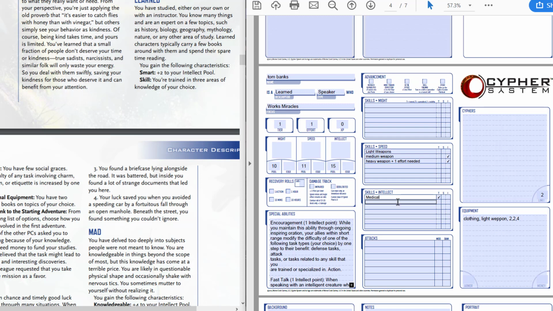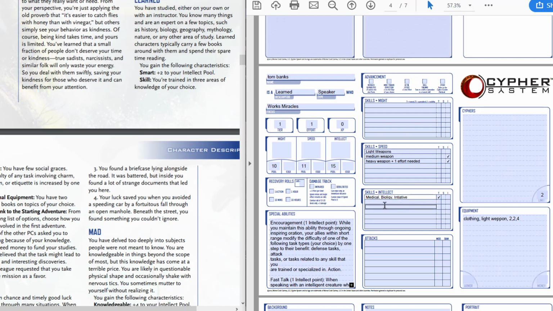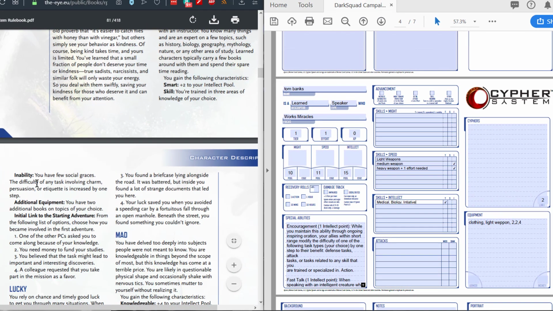So I'm going to add medical, biology. It looks like I may have a doctor on my hands or something like that. Field medic, maybe. For my 3rd skill, I think I'll take initiative. This lowers the difficulty by 1 because I'm trained in them.